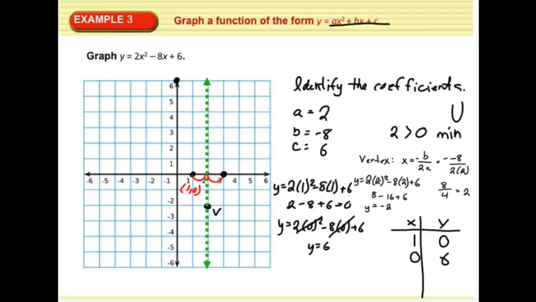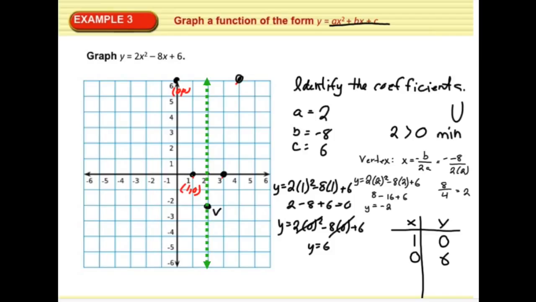My second coordinate is 0, 6, and it's 2 spaces away from the axis of symmetry, so I'm going to reflect it 2 spaces on the other side. It's really that simple. It's not very complicated to reflect over the axis of symmetry. You just have to count the number of spaces and make sure that you're staying along the same y value. The height of the coordinate is going to stay the same. It's just the horizontal distance from the axis of symmetry that's changing.